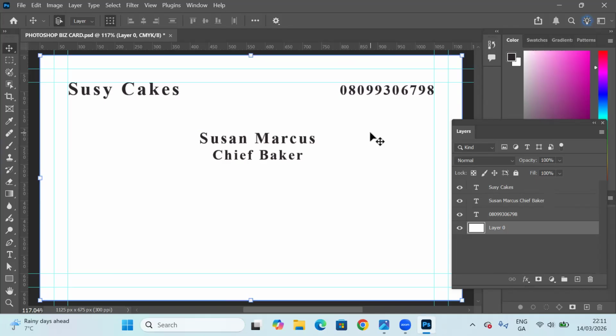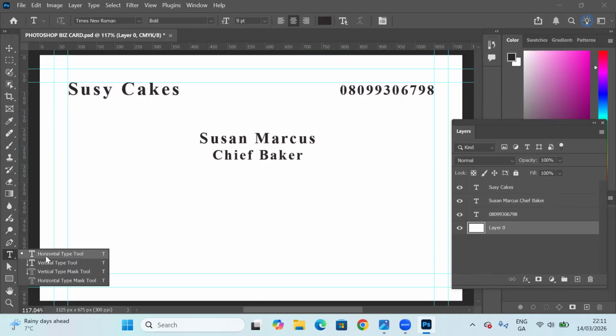So, we'll start by adding the email address. To do that, we'll go back to our type tool, select it, make sure that the horizontal type tool is selected, and make sure your center align is selected.